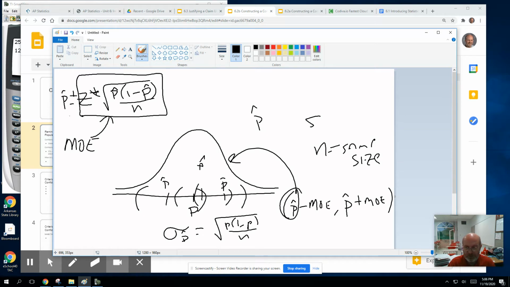What that tells us is that we have a 95% probability. If we follow all of the conditions for inference, we have a 95% probability of capturing the true population proportion when we do a random sample, calculate P hat, and construct a confidence interval. If 95% of the confidence intervals contain it, and we do a random sample from all of the possible P hats, then we have a 95% chance of getting that P inside our confidence interval. So the confidence level is how sure we are that we catch the P inside our confidence interval.